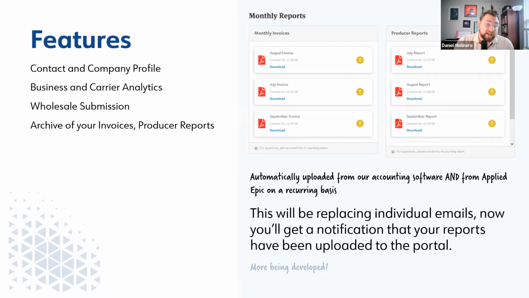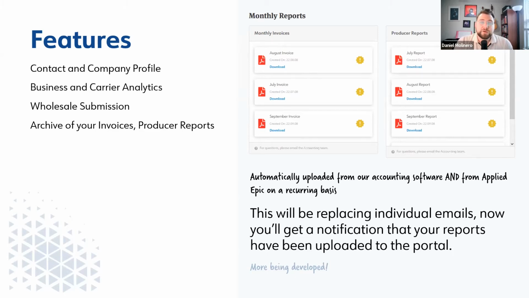I'm going to mention this again at the end, whereas I say this will be the new process. This obviously is not going to be the new process until the portal is officially launched. So for this upcoming month, December 1st, you'll get your producer reports like you have been this whole time. But likely starting into the new year, this will be the new process, but we will send a lot of reminders and notifications to everybody to prep you for that new process.